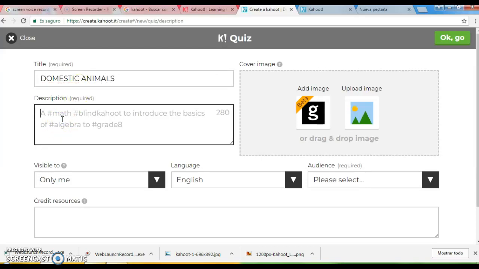A description. For example, my school students.